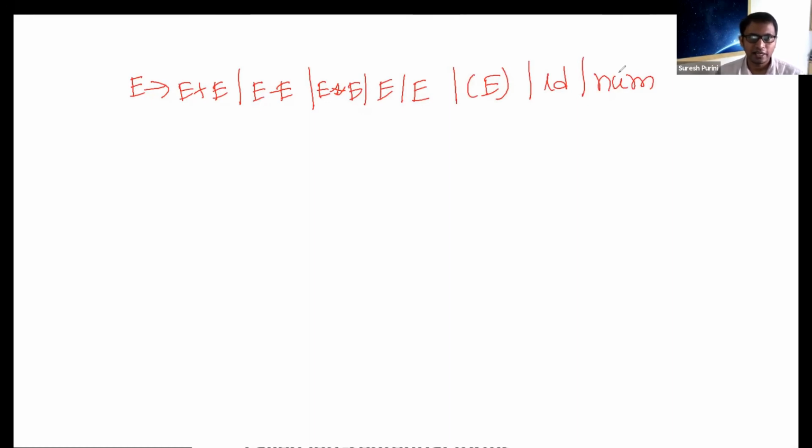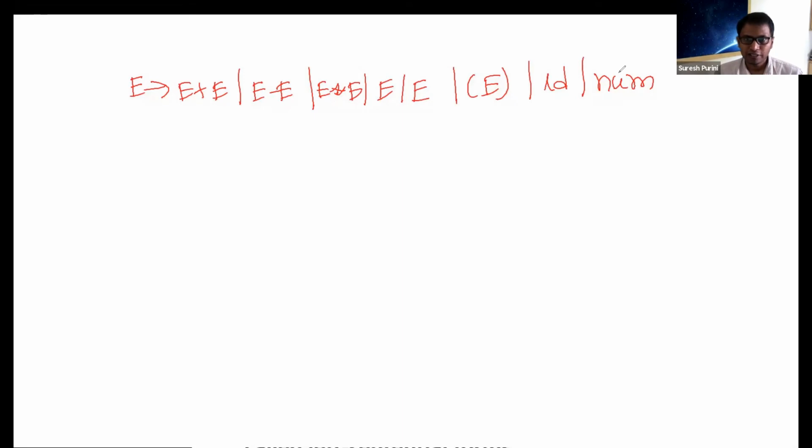Unfortunately, this grammar is super ambiguous. For a given expression, there are many ways of constructing a parse tree for that expression, and many associated abstract syntax trees, and hence many ways of interpreting the expression. So if you just take this grammar and write a compiler for your programming language, then depending upon who wrote the compiler, or one time when you compile the program, it may give you one output, and another time it may give another output. So it will all be chaos.